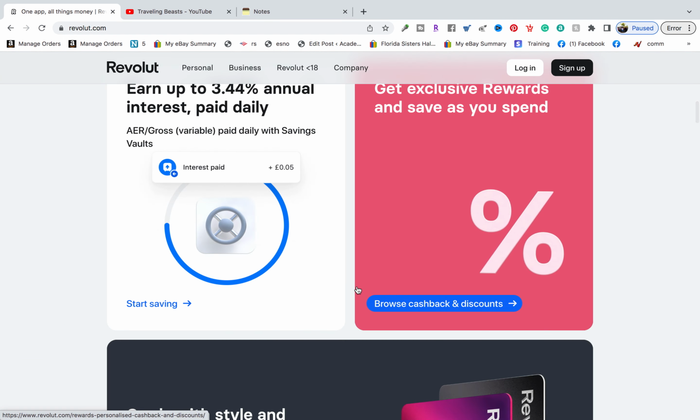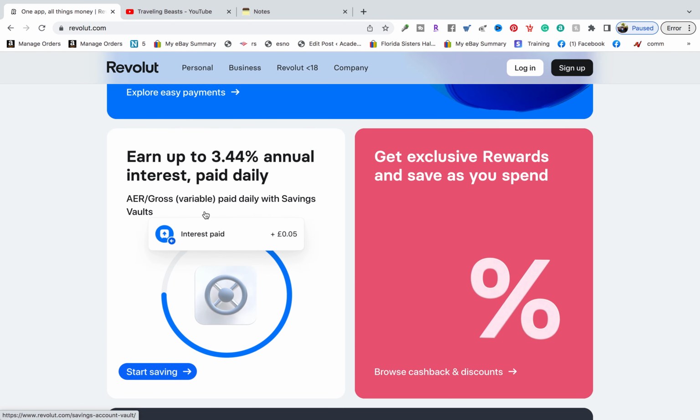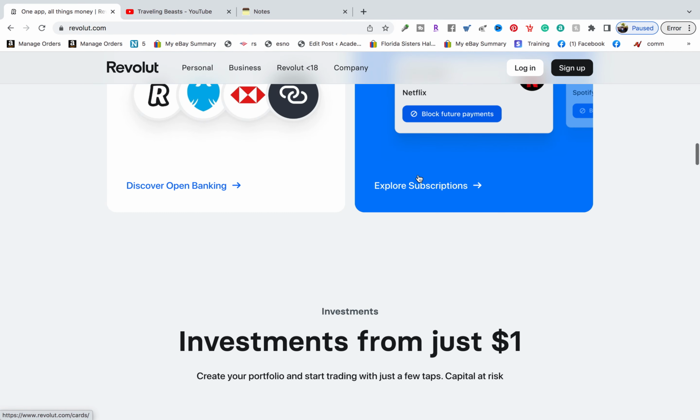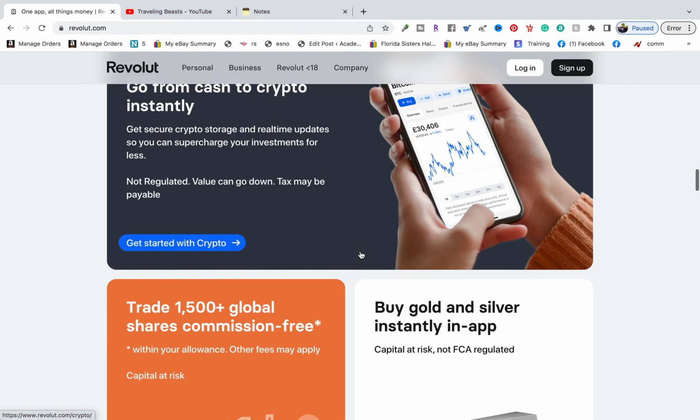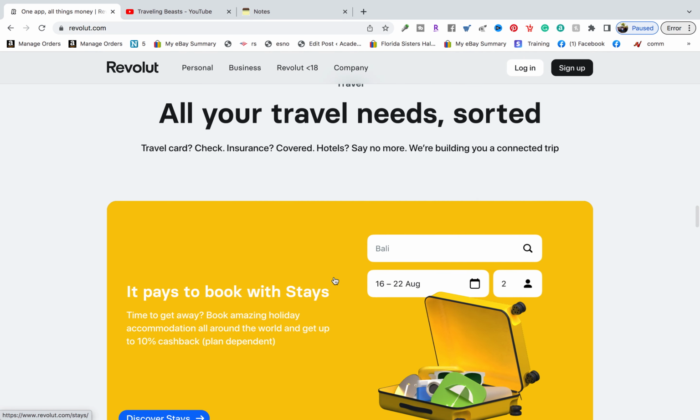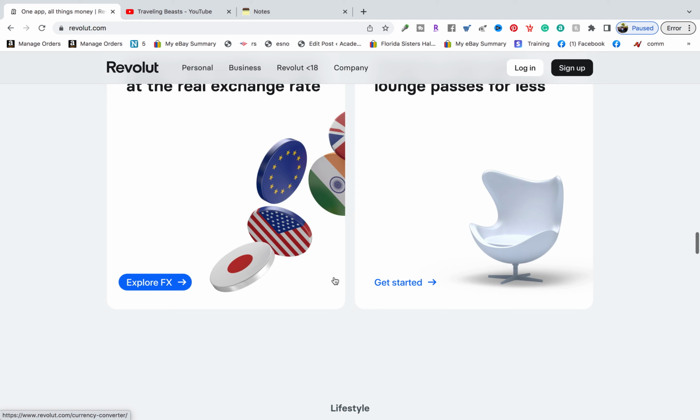But it's basically a personal checking account. You can gain interest on your money, all right? You can get rewards back. You can save 9%. So basically, it's almost exactly like Acorn for those that are familiar. And it also will allow you to invest money into stocks in right here, gold and silver, right in the app. Okay, so you can invest in different commodities for as low as $1.